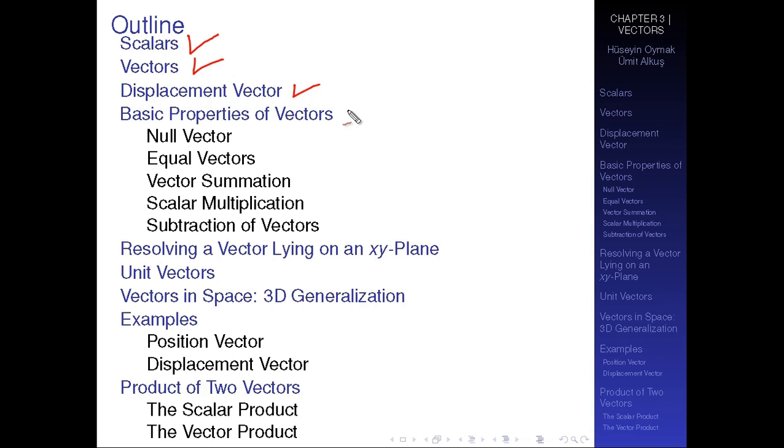Immediately after that, we are going to discuss the basic properties of vectors, which might be listed as the null vector, equal vectors, vector summation, scalar multiplication, subtraction of vectors. With all these properties in mind, we will examine how to resolve or decompose a vector lying on an xy plane.